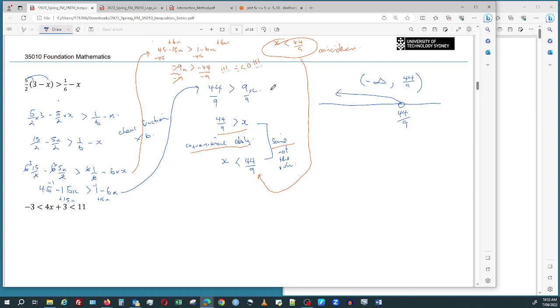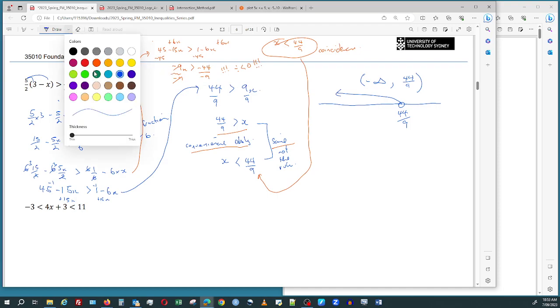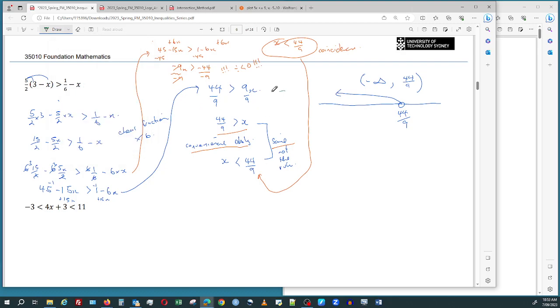I think it's 44. I think it's 9x. If I take this line here and think about this now, this is why I get you to do completing the square on the left-hand side. So in this case, it's 44 is greater than 9x. So, just for the sake of convenience, I can write 9x is less than 44. So the geometric interpretation would be a very steep value, right up at 44.